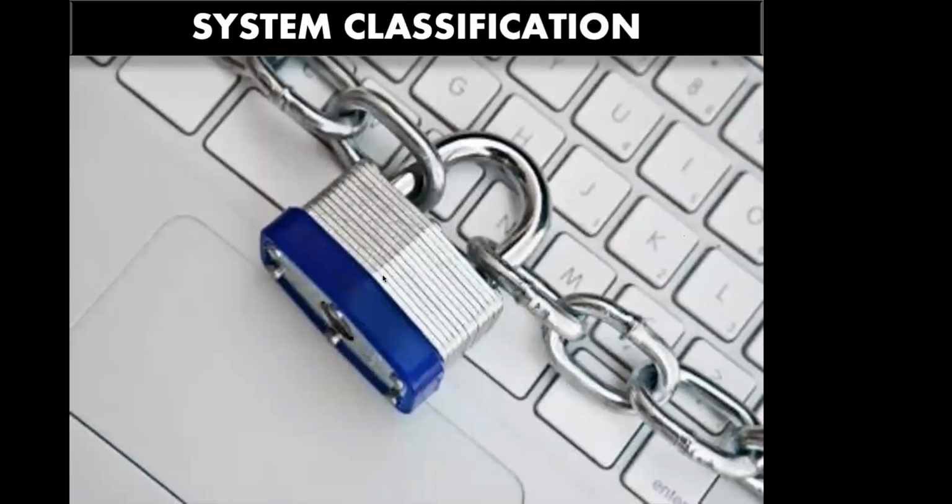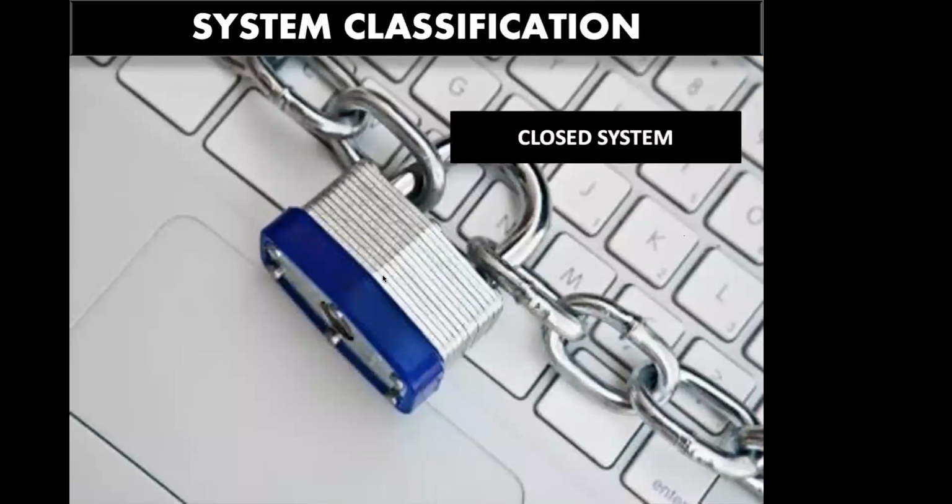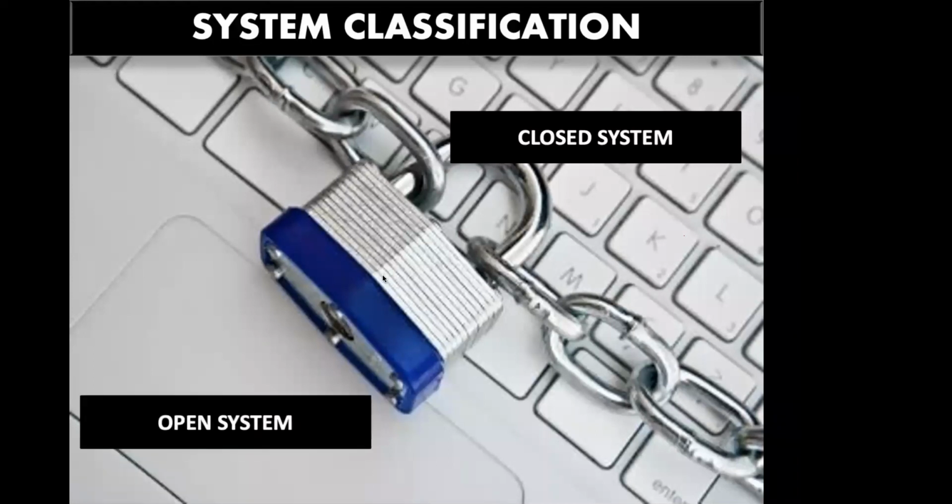There are two classification systems: the closed system, which has sealed boundaries that are rigid and clearly defined, and exhibits differentiation, isolation, independence, and self-sufficiency. The other one is the open system, which exhibits integration, fluid or fuzzy boundaries, and interaction with the environment. Boundaries are permeable to external influences rather than sealed against them.